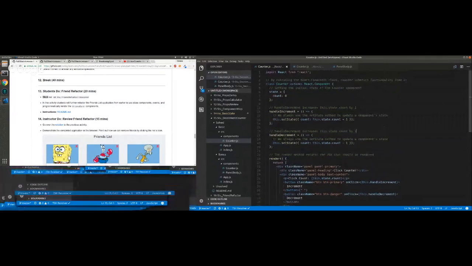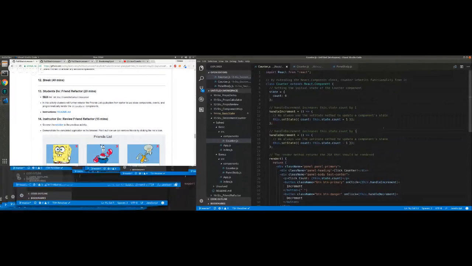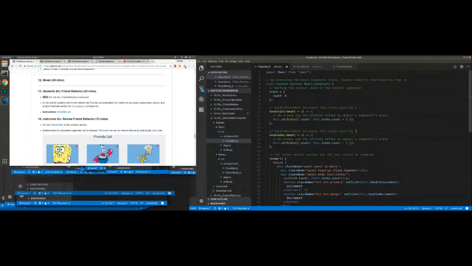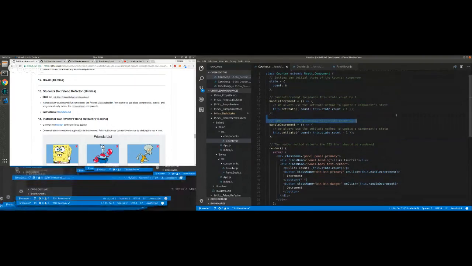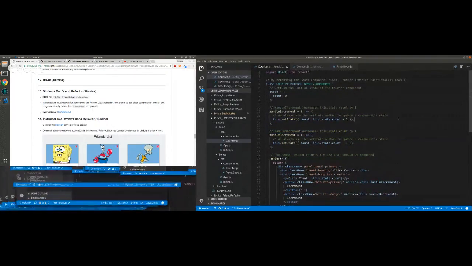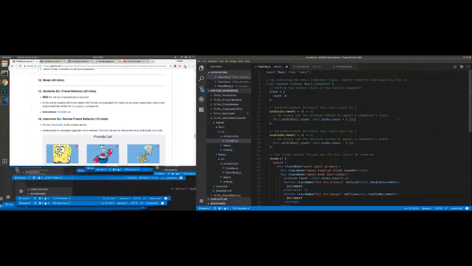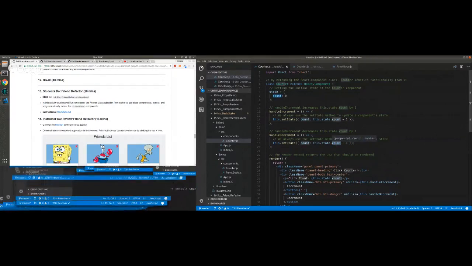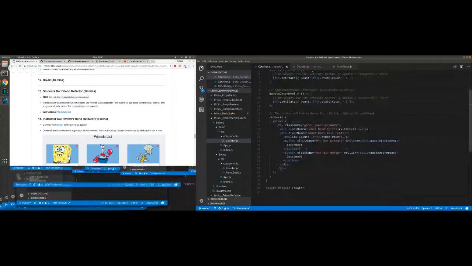So did anyone finish? Trent, you finished? Bethany, you finished? Dan? Nice, awesome. Anyone finish the bonus? No, the bonus was a lot harder. But the basic one was basically you've got this increment, right? You hit the increment button and it goes up. Add a way to decrement. In which case, we'll do pretty much what I did in the example and just do a -1 from the state. And you can hit the increment, add 1, decrement, subtract 1, get it back to 0, do whatever you want to do. Any questions on how any of this works?